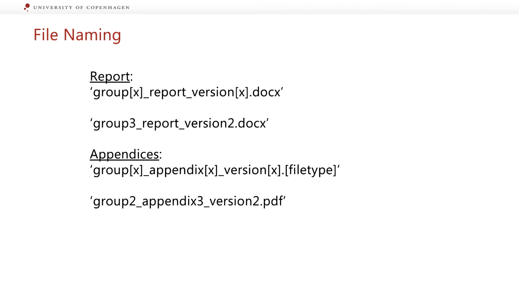Okay, moving on. So now I'll present the different elements of the report, the different sections, and some tips and tricks on how to structure them and what to write in these sections. So the first thing is the abstract, and actually the abstract is the last thing that you write.